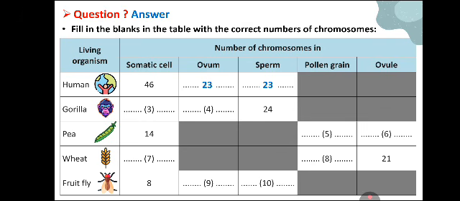But here he said I don't know the number in the somatic cell, but the sperm contains 24. This 24 is the half. So that means in the somatic cell it's 24 plus 24, 48, and the ovum, like the sperm, has half, so 24. A plant whose somatic cell contains 14, so 14 is the 2n. If I want the pollen grain, it has half, 7, and the ovule 7.